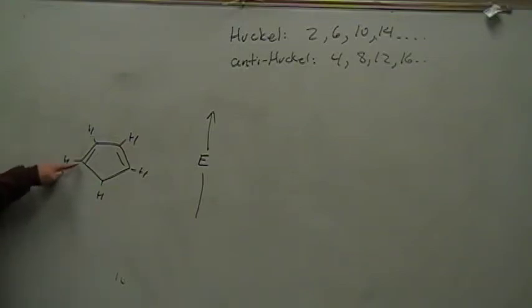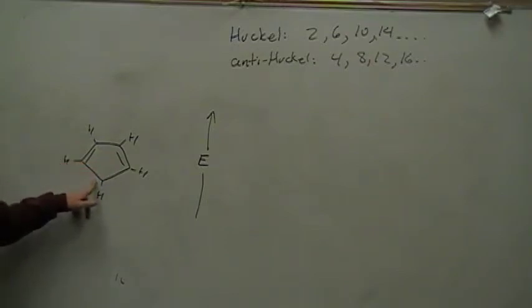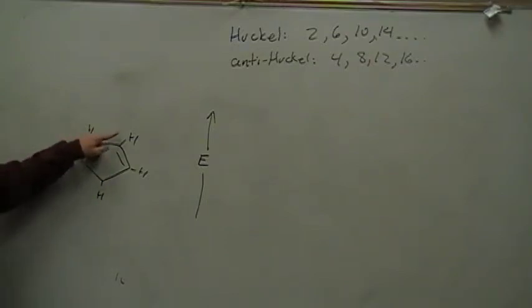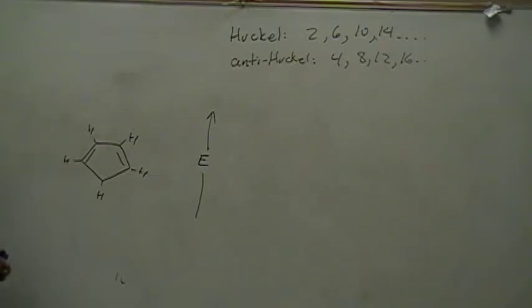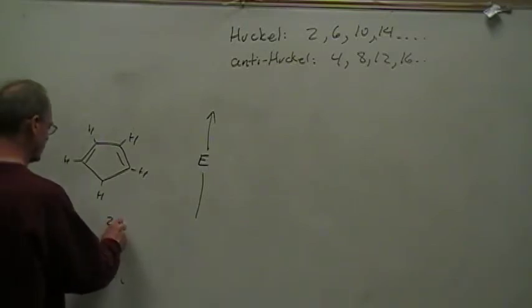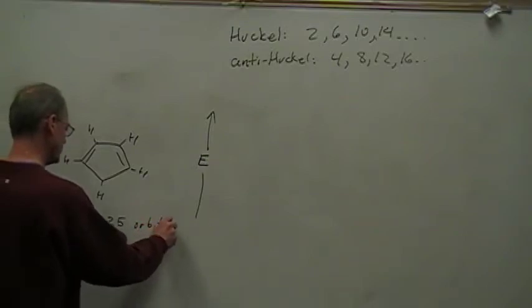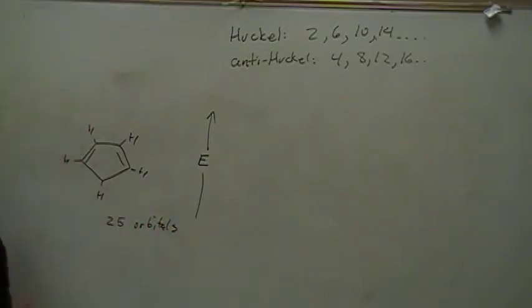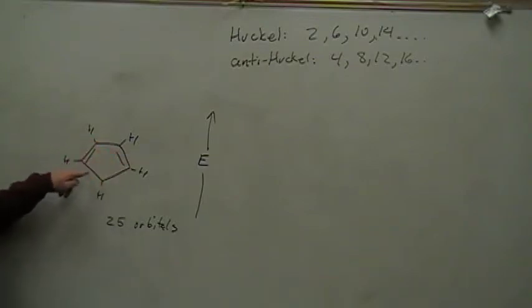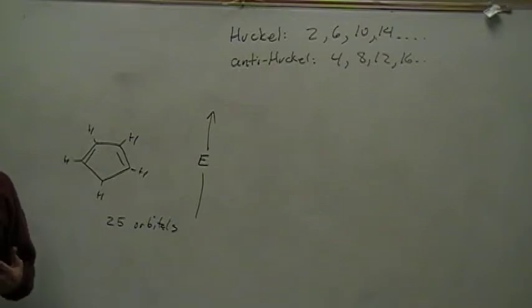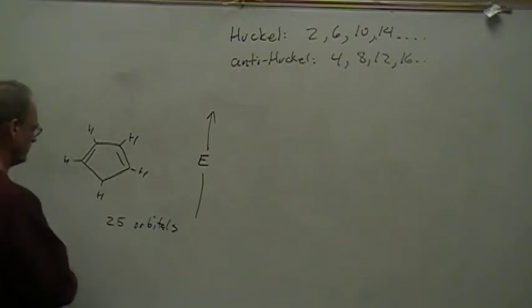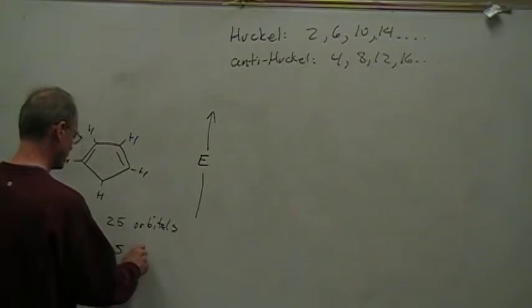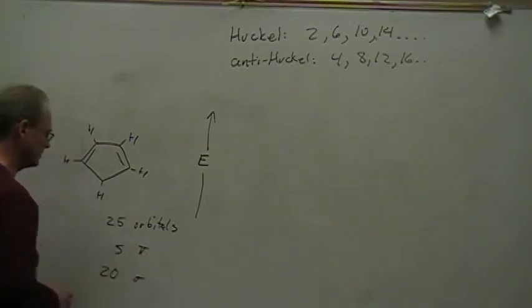So basically that's 5 carbons with 4 orbitals on each, so that's 20, plus an s for each of those, so that's 25. So I have 25 orbitals. Of those, how many are going to be pi orbitals? This is weird because it's an odd number and we haven't really dealt with that yet. But it's going to turn out that because there are 5 p orbitals around that ring, there are going to be 5 pi molecular orbitals. So 5 of them are pi orbitals, and therefore 20 of them are sigma orbitals.